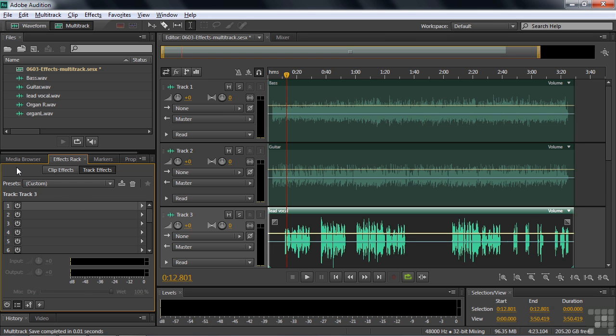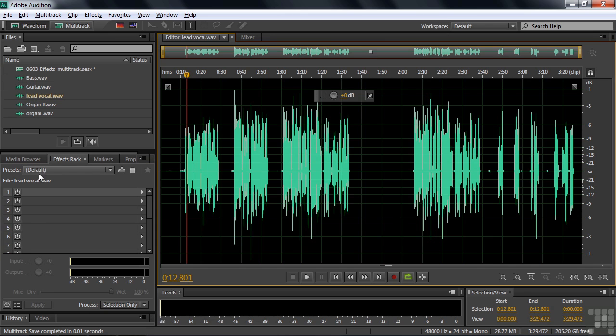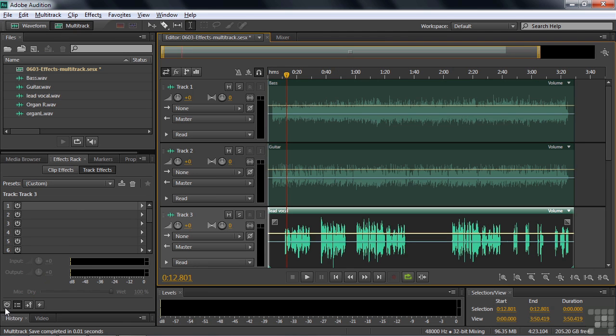Inside the effects rack, you'll notice that it's a little different than the effects rack over on the waveform side. Just look at the top here and see those 2 buttons. If I go to the waveform side of things, the effect rack over there does not have those 2 buttons. Notice down here it's got 2 little buttons down the bottom. If you go to the multi-track side of things, you have more buttons down here in the bottom. We're not going to worry about these other things called the pre-fader, post-fader, or the pre-rendered track. These are sort of higher level stuff that we're going to just not include in these tutorials, and you can always look them up in the help file if you'd like to learn more about them.